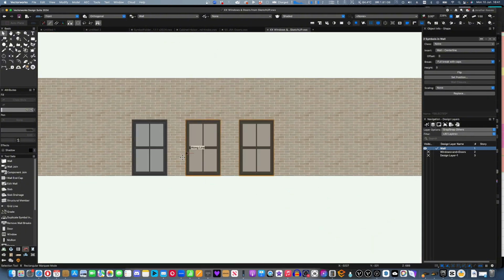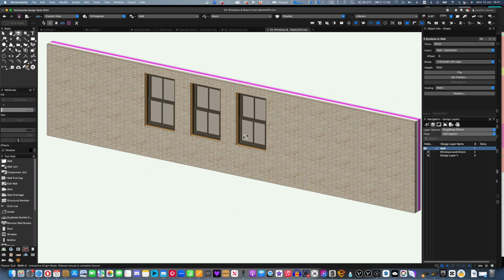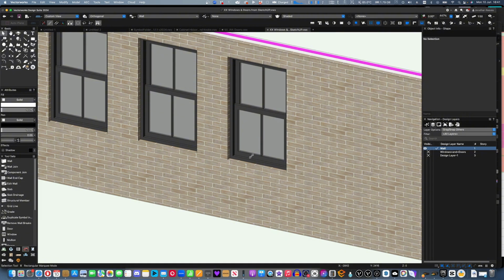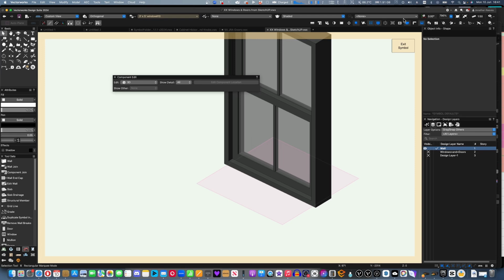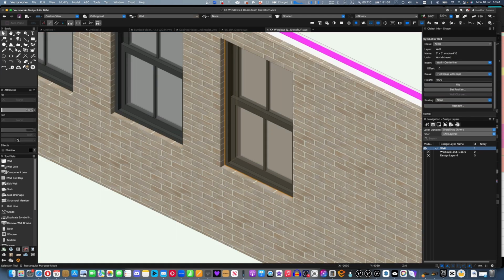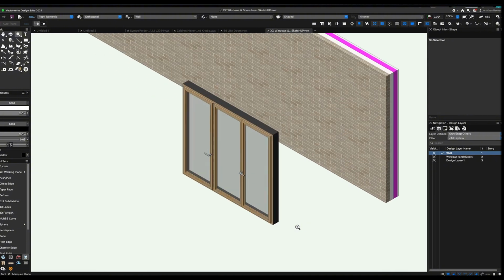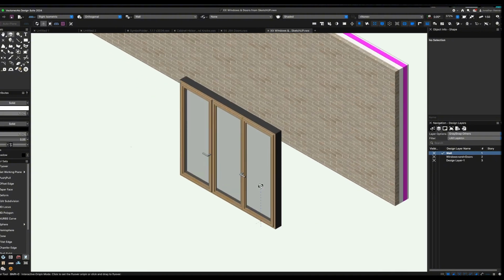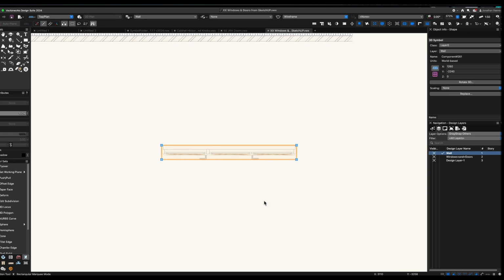These aren't parametric. These are completely independent 3D models of symbols. But the good thing is, these are pretty detailed and they were generated from SketchUp, but imported into Vectorworks. And now I've got these as a library of windows that I can use forever. So this is a great way to enhance your library of things like windows and doors and rapidly pop them into the symbol library so that you can use them in the future. You can see this one here is really detailed. It's got some really nice handles and things like this.